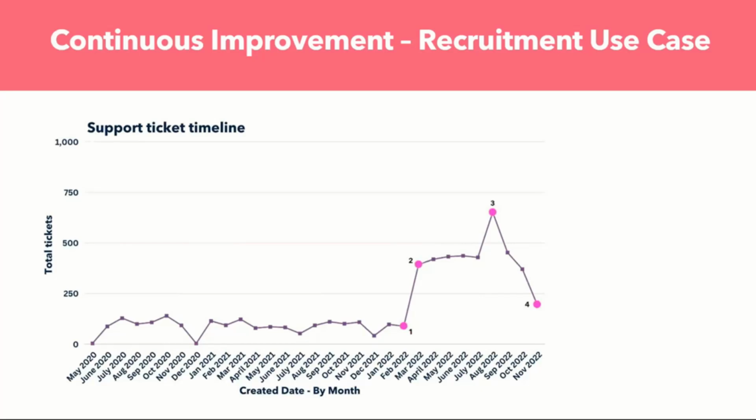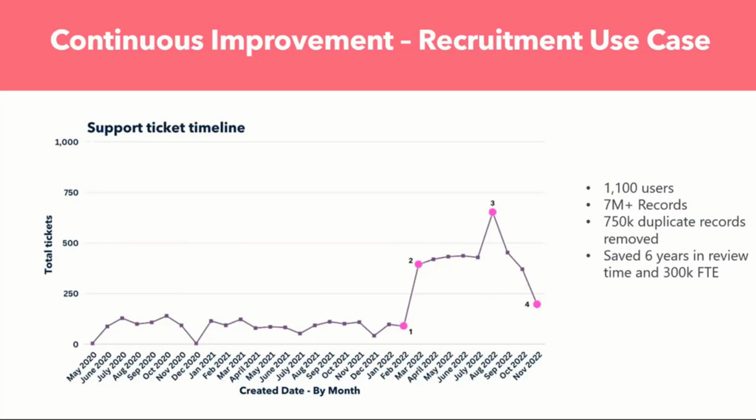And lo and behold, you see point number 4 here is where the number of support tickets drop dramatically because of the number of duplicate records that are being processed. And huge volumes of data here that a support team was never going to be able to cope with. 1,100 users, 7 million records, nearly 10% duplication on those records, which has saved a huge amount of time along that process. And the reason I'm highlighting this is because we have a process that was implemented, didn't necessarily work, and the team had to look for a better way to do that to alleviate the time that it was taking to run through these support tickets.